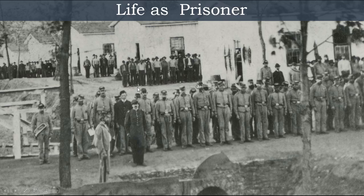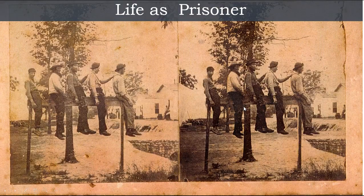All right, so a little bit about life as a prisoner. This image of the interior of the camp is roll call. We know this is pretty staged. There's a number of different smiles on there, so these guys knew they were getting their picture taken. They're also turned out in all of their best clothing. You see a lot of belt buckles, those sorts of things. This was a punishment for prisoners who were breaking rules. This is called riding the mule. Basically, they're sitting on a thin piece of lumber, and they would sit on there for some amount of time.